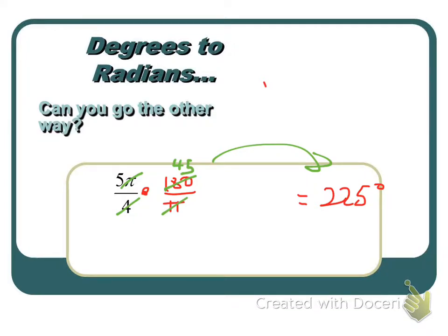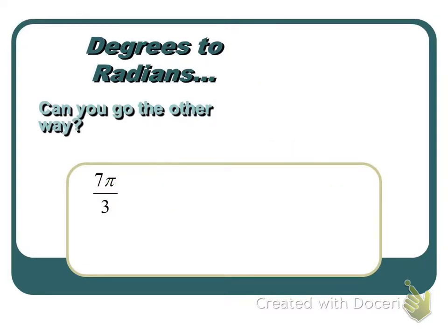If we have to use the unit multiplier, that's okay. In some instances, you won't have any choice, because we won't be dealing with pi over 3, pi over 6, pi over 4, or pi over 2. All right, what about this one? 7 pi's over 3. What's pi over 3? That's 180 divided by 3, which is 60, and 60 times 7 is 420 degrees. If you had to do 180 over pi to see that, that's fine. The pi's cancel. 3 goes into 180 60 times. 7 times 60 is 420 degrees.